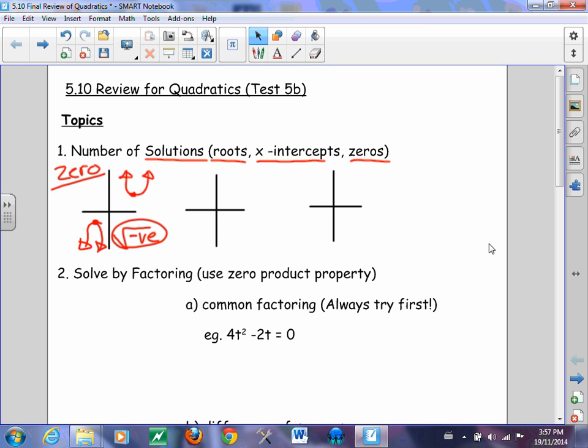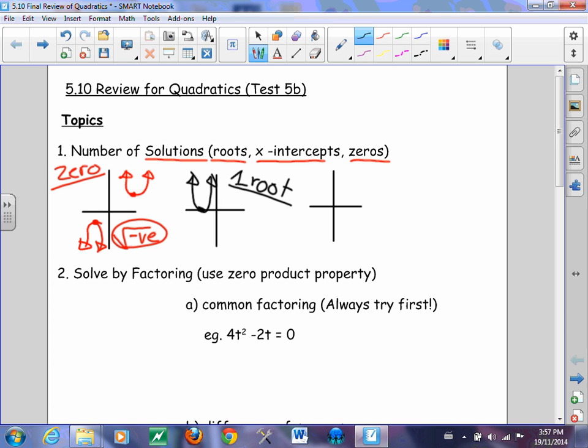What about if we had 1 root or 1 solution? What does that mean, ladies and gentlemen? That means that the vertex has to be on the x-axis and either open up, or it's on the axis and it opens down. How do we see that with our quadratic formula, folks? That's going to give you a square root of 0. So that means the plus or minus will cancel. So whenever you get the square root of 0, that's going to give you 1 root or 1 answer.